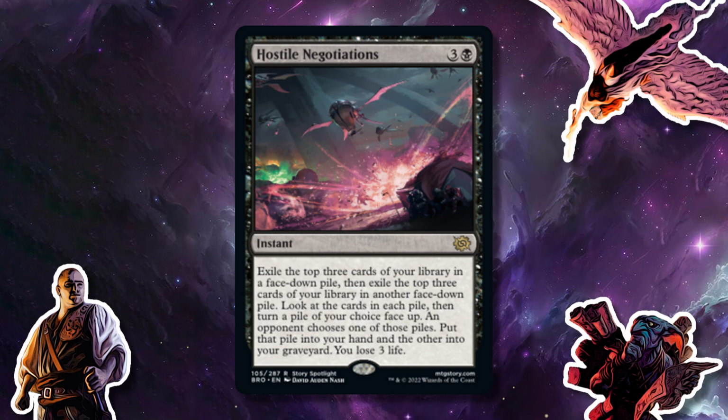I have seen people talk about this on the Cube subreddit and stuff like that. I get why people would be excited about it, because you're digging 6 deep, and there's still the opponent's choice of these piles. But the average case of Hostile Negotiations is going to be substantially lower than the average case of Fact or Fiction, just because you're only getting 3 and then 3. It's not all of them at once and you get to split it up. So I wanted to bring this one up just as a caution statement.